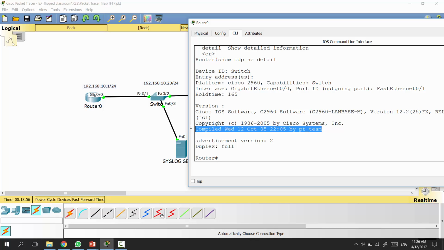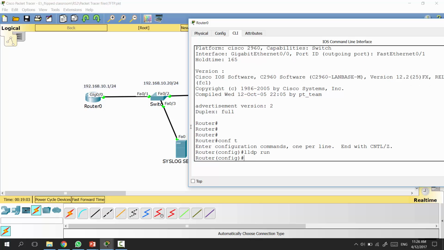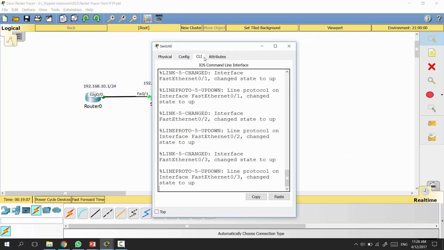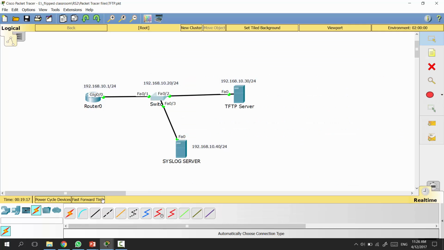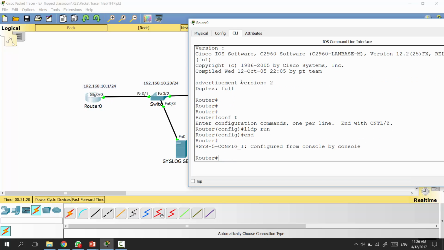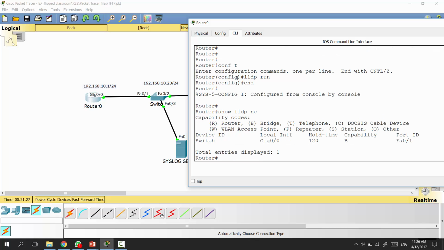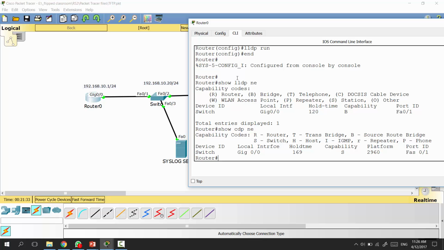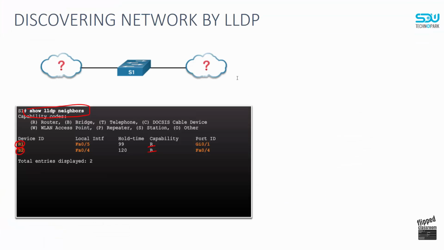And if you want to work with the LLDP protocol, then you have to go to global configuration mode and type LLDP run on the router. And let's do the same on the switch, because by default it's not running on Cisco equipment. So LLDP run. So after a while we'll take a look at the output of our LLDP neighbors, so that we can see almost the same information as we saw from the CDP neighbors. You see? So it's like an alternative to CDP when not all of your equipment is under the Cisco brand.